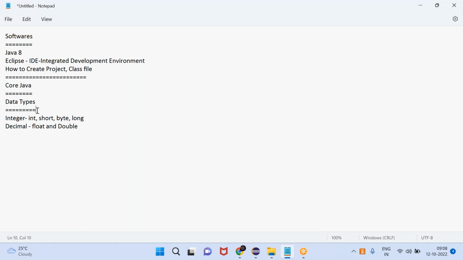These are the primitive data types, which we cannot create object to. These are the categories. Then we have Boolean, char.